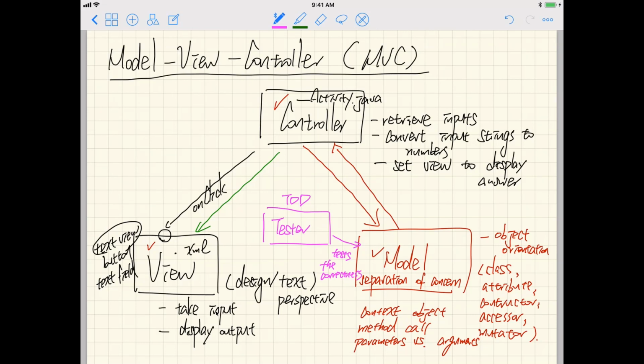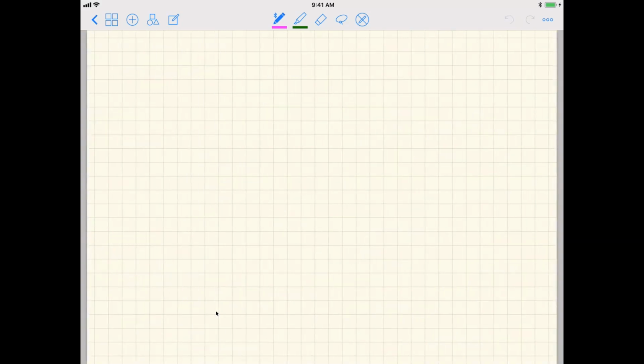Okay, there's a small component we introduce over here to make sure you always test your model, so that before it can be made use of by the controller, it's already guaranteed to be correct. Okay, so one more thing I want to mention. Let's think about what's the difference between controller versus the tester.